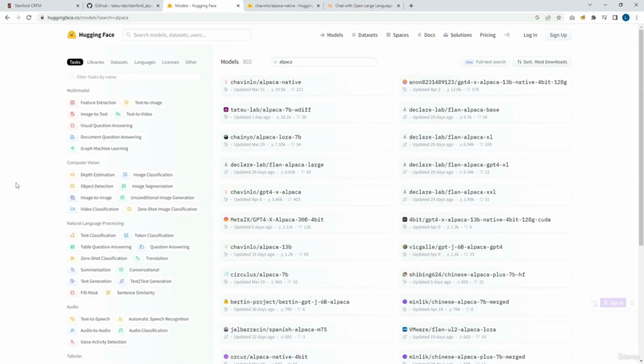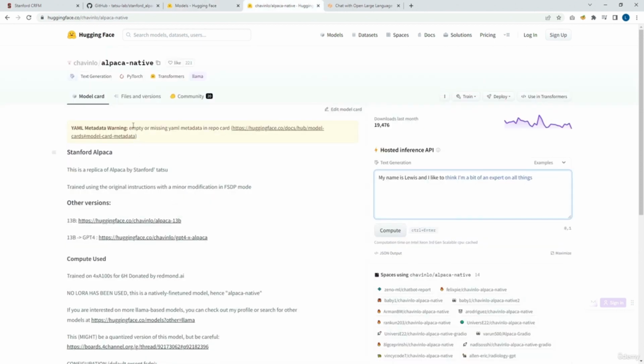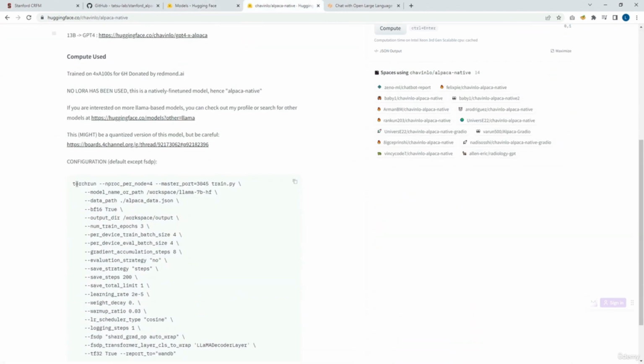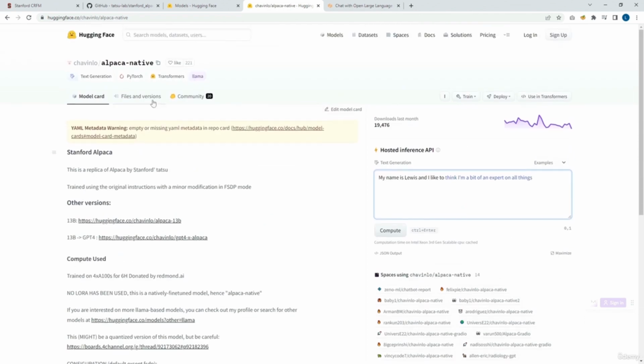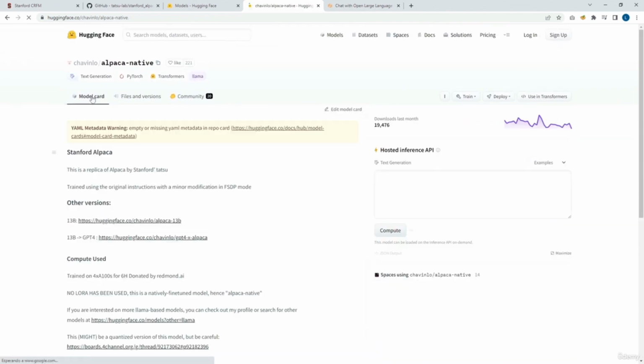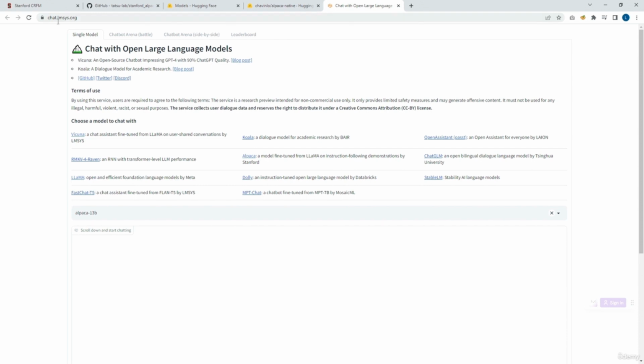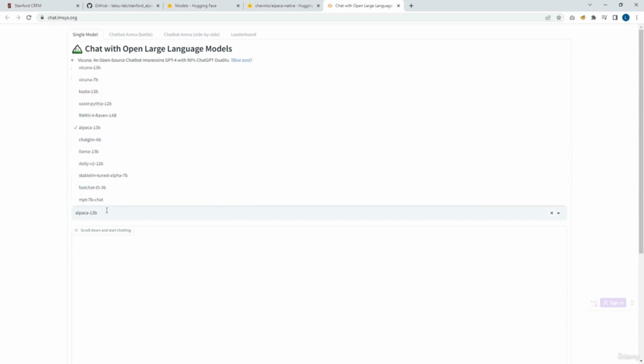If we want to use this model, there are various ways to access it. By visiting Hugging Face, we can find multiple versions of the Alpaca model. As mentioned earlier, there are many variants available now. It has been extensively used and optimized to generate numerous variations. We also have the native model with installation instructions and download files. Alternatively, we can revisit the LMSYS page and give it a try.